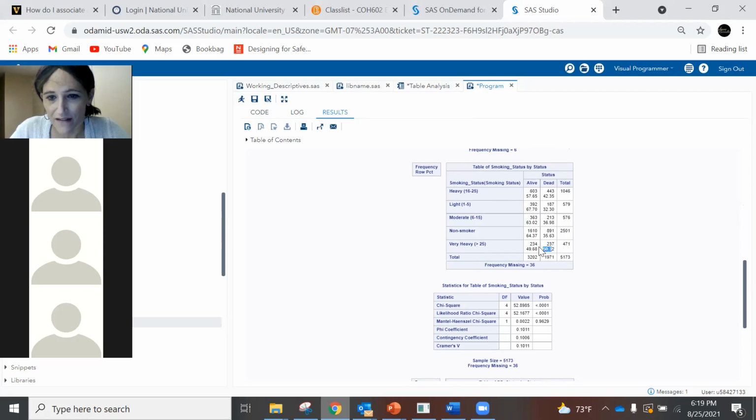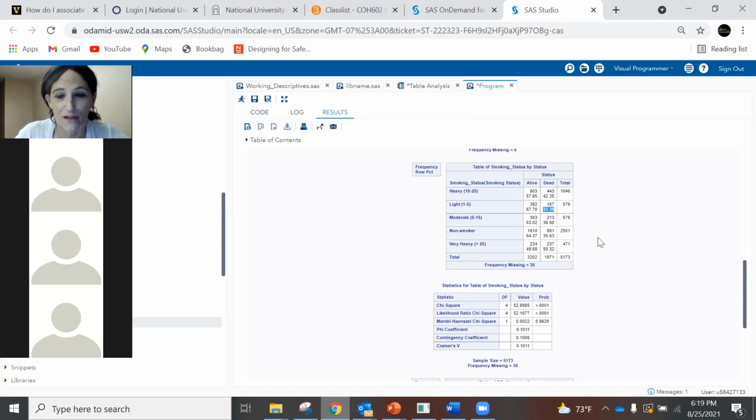You can see the very heavy smokers, 50% mortality, heavy smokers, 42% mortality, moderate, 37%, non-smoker, 35%. Oh, the light smokers are gonna love this, 32%. They're actually lower than the non-smoker.